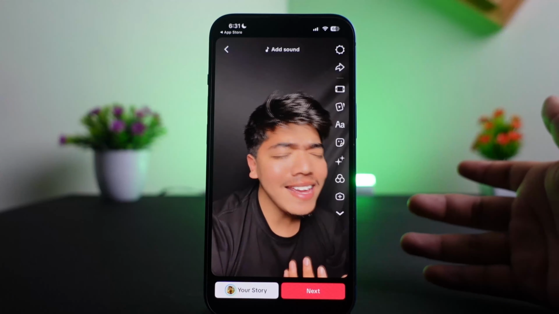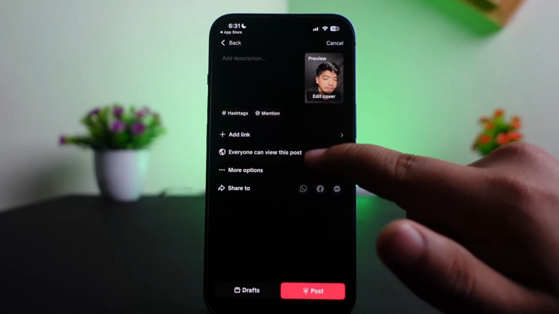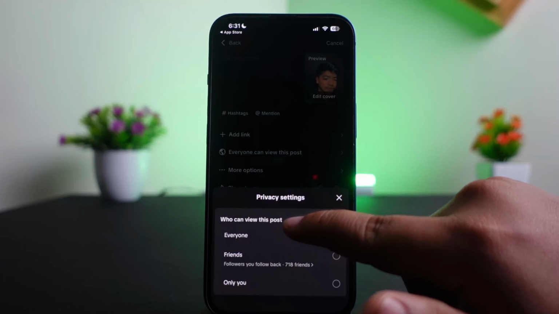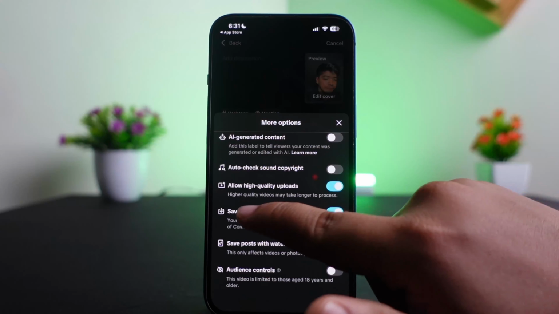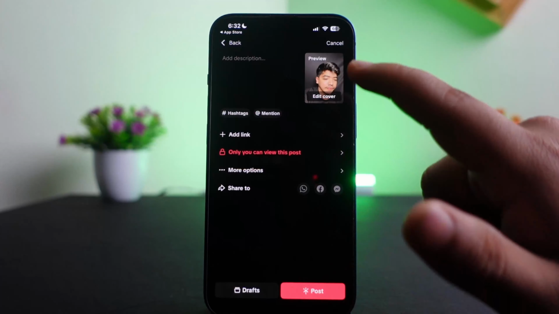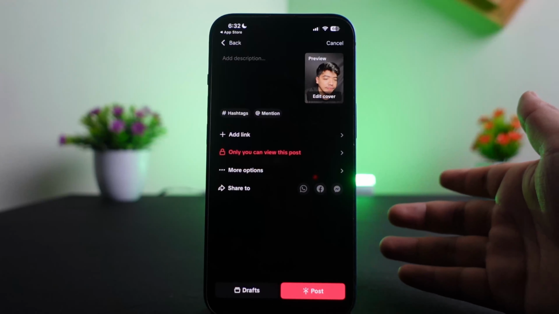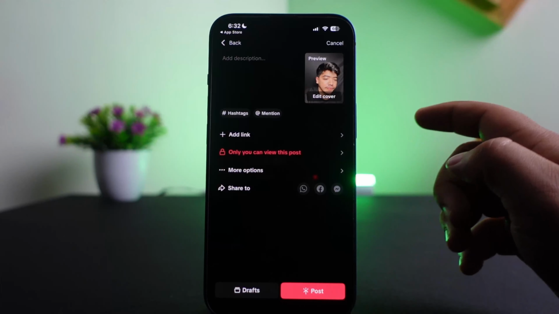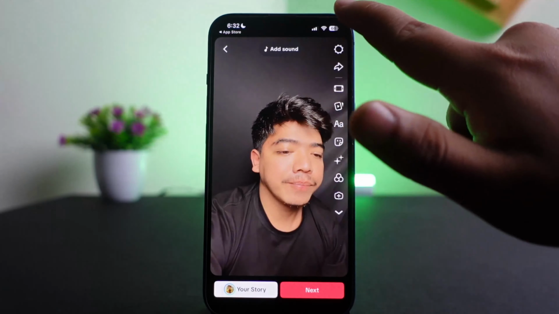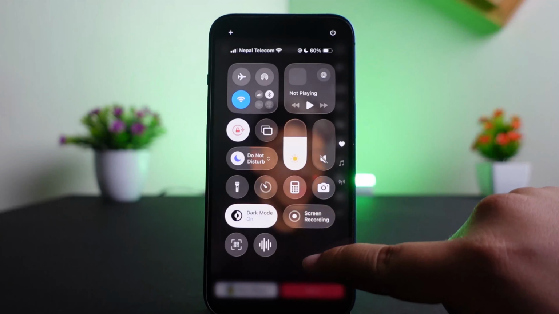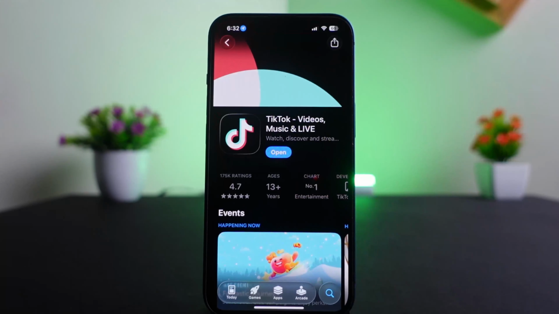But after the latest updates, that option is not available, so you'll have to tap on next. Now one way is you can set who can view this post from everyone to only you, to private, and then tap on more options. Make sure the save to device is enabled and upload. This way your video will be uploaded privately. No one else will be able to see that you have uploaded the video. It'll be in your private folder and your video will be saved to your camera roll as well. The second option is you can screen record your screen and then save it. So those are the only options that you have if you do not have the save option directly.